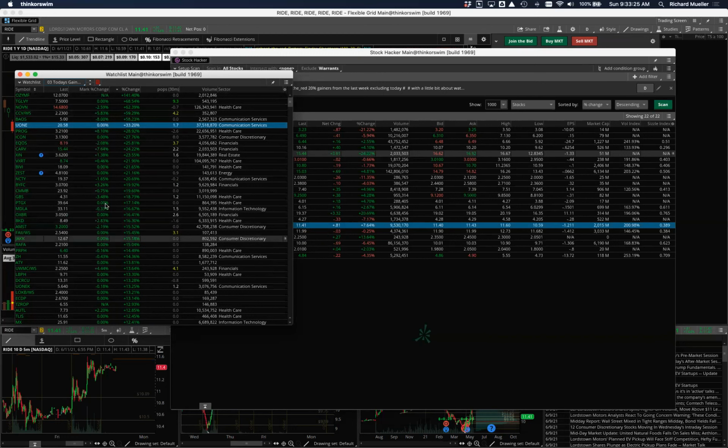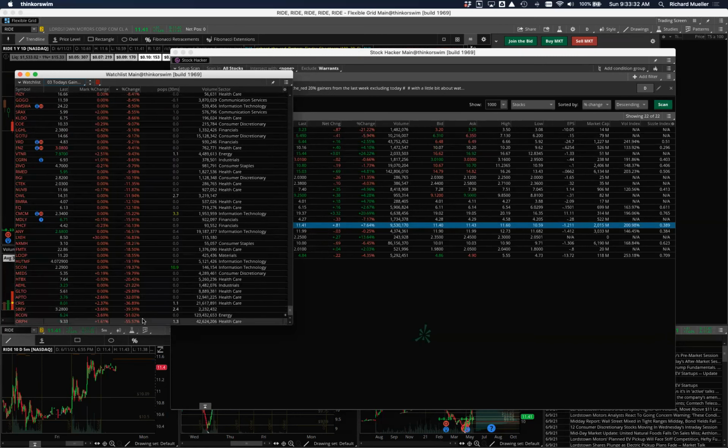And so that would show up here. And more importantly, I want to see it even if it's down at the bottom, because the bottom here is pretty far. There's stuff on here that has dropped in the last day, but once it starts ripping, I want to know. Here's a great example. This SCON here is down like 20%, but in the last 2 hours, it's popped 10%. That's something worth looking at.